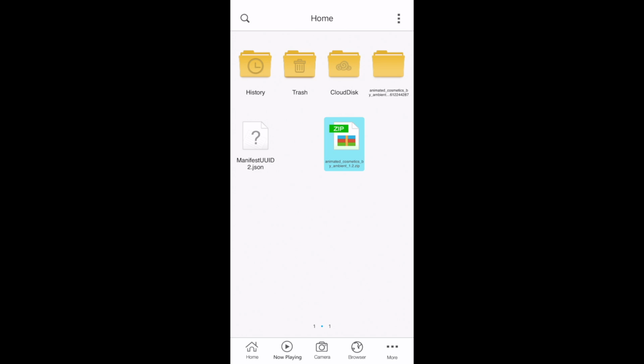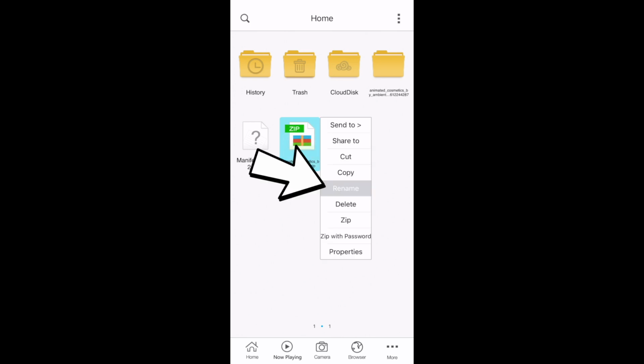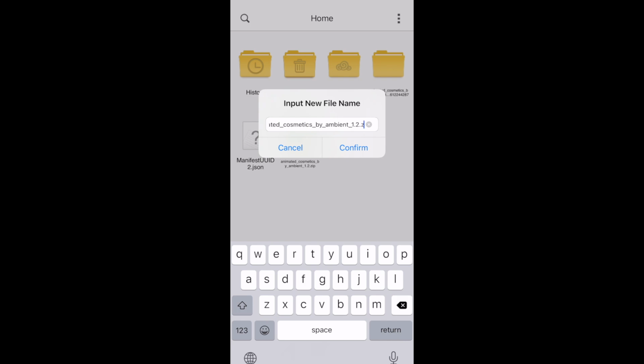Once you have this zip file, we want to turn this zip file into a .mcpack again, so go ahead and locate the zip file that you just made, and you want to hold down on it again, and go to where it says rename, and we want to rename this one more time. So press rename. At the end it'll say .zip, and you want to change that .zip to .mcpack, just like this. So it now ends in .mcpack, and we want to change that file extension back into .mcpack, the original format that we found it in.